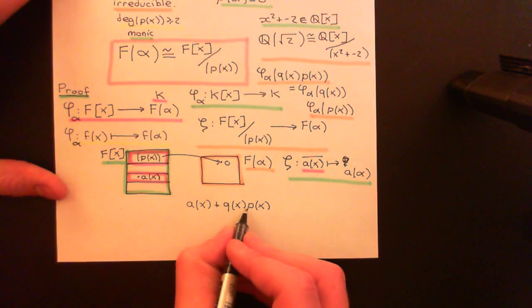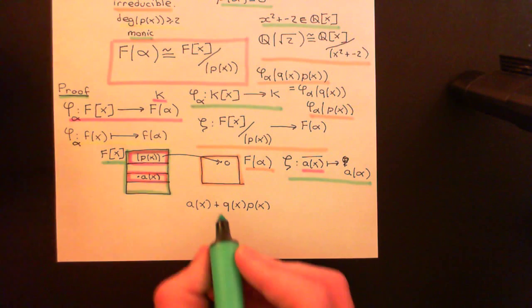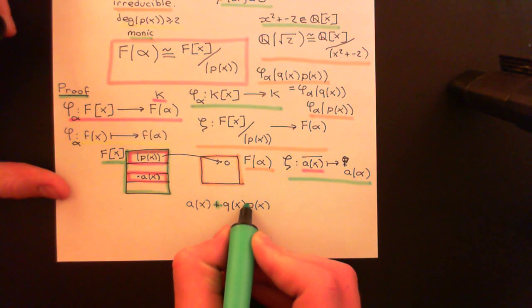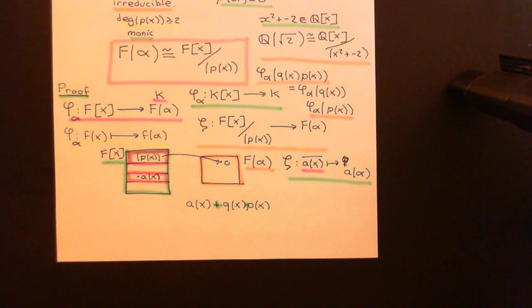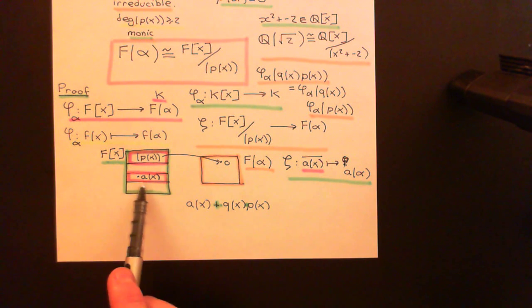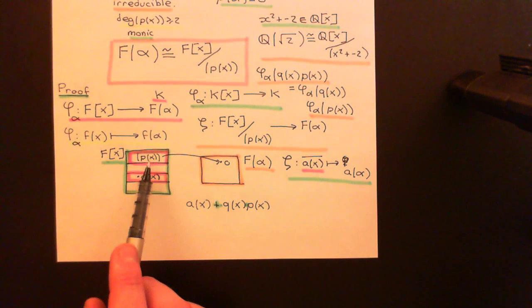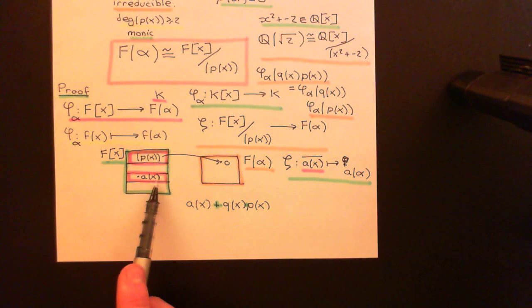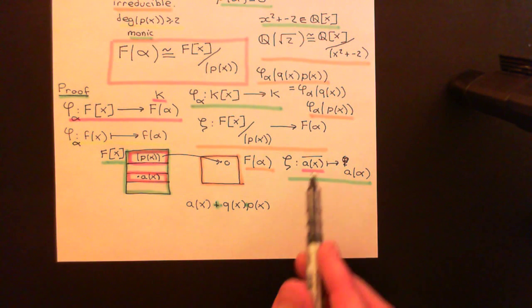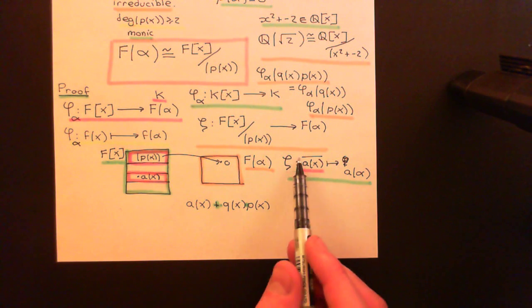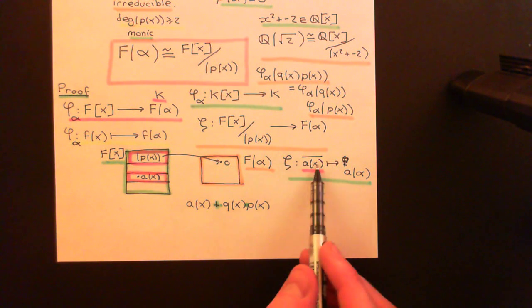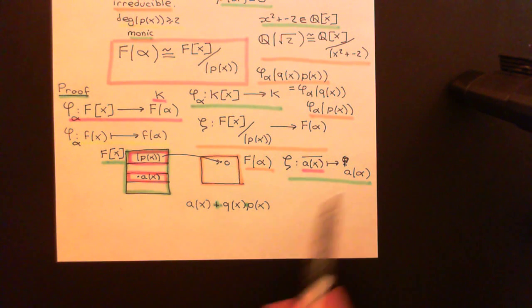Now note this is addition and multiplication in the ring of polynomials F adjoin x here, so I'll just put some green symbols there. This is addition and this is multiplication in that ring of polynomials over F. So I've got some other polynomial in here which is in the same additive coset of the principal ideal generated by P of x as this polynomial a of x. And I now have to ask, if I use this as my representative rather than a of x, is the answer for what zeta of this coset is going to be the same?